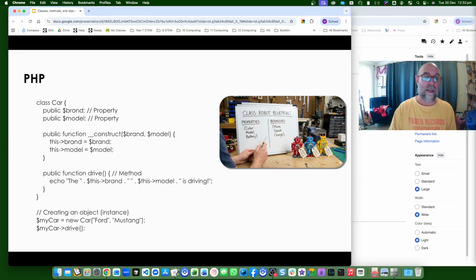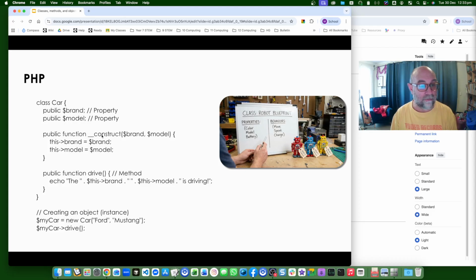So here's what it looks like in PHP. I've started with PHP because it's actually probably closest to the theoretical model. So up here we say class is car. Now interestingly, in PHP normally if it was a variable we'd have a $ sign in front of it, but a class doesn't have a $ sign. And so class is car. We're saying the public attribute of brand, the public attribute of model. That means they can be seen from other places in the program. They could actually theoretically be written from other places in the program.